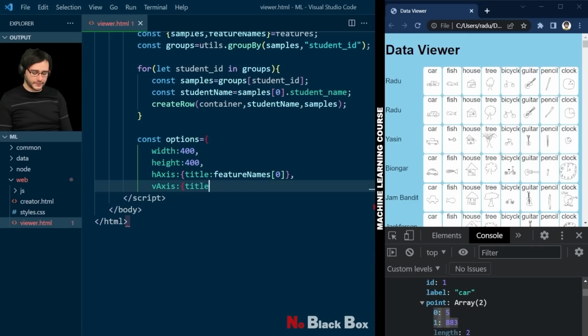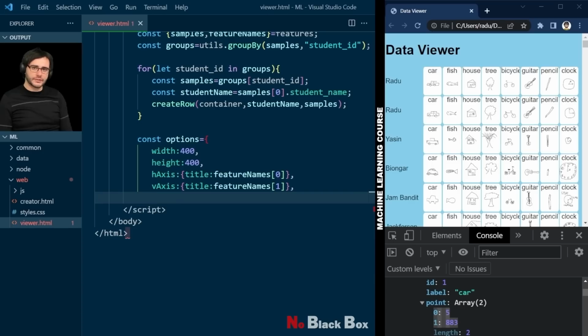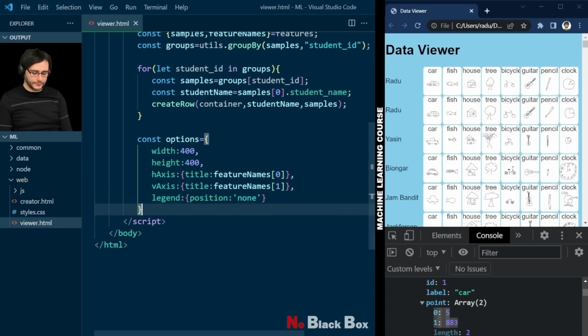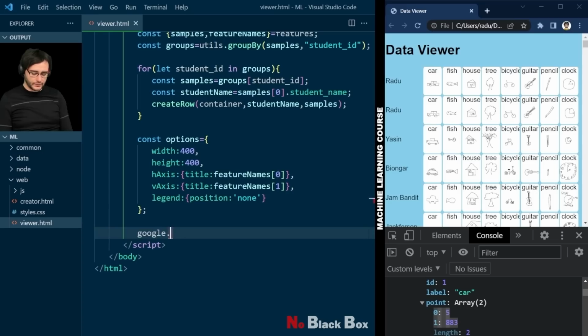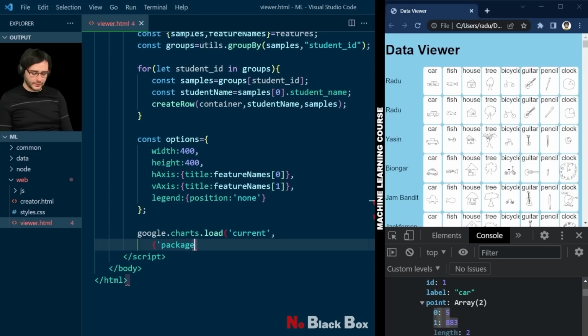And the vertical axis title comes from feature names of 1. I'm going to remove the legend because I think it takes too much space and my screen size here is limited. And I will load the most recent version of the core chart package.